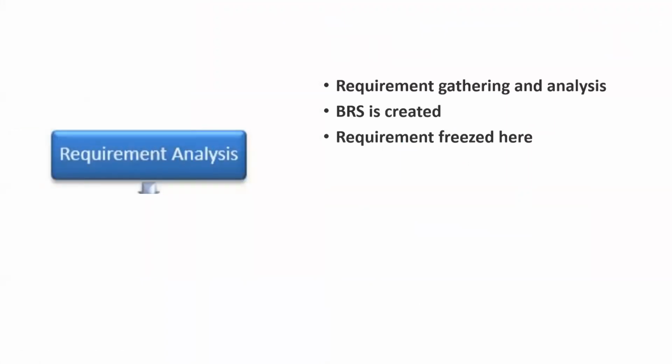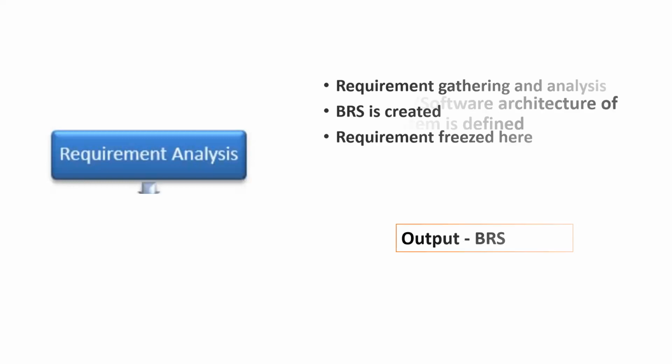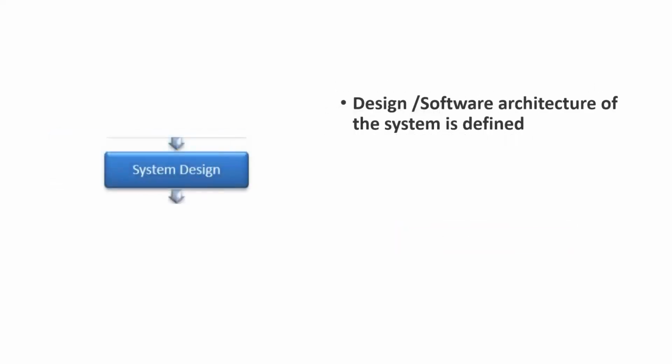After these analyses are done, and once the requirement is frozen, your business requirement specification document will be created. Each and every level of your SDLC methods, say this is the waterfall method, will have an input and an output. So the input of this initial phase is a basic requirement, and the output of this phase will be the business requirement specification, which is frozen.